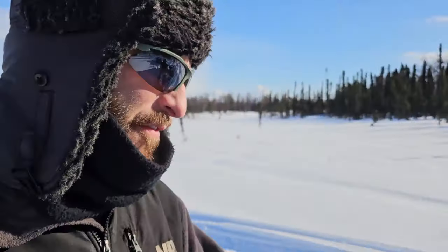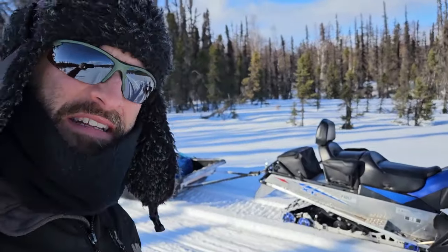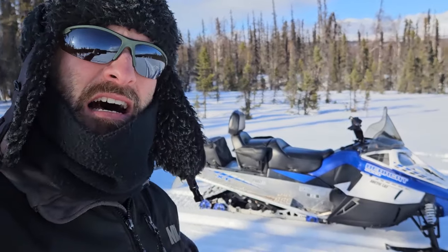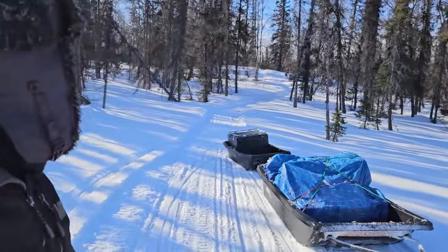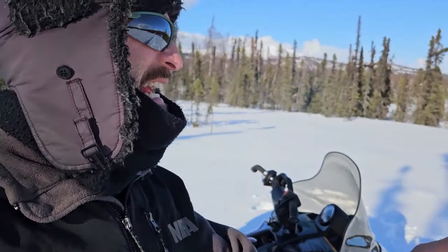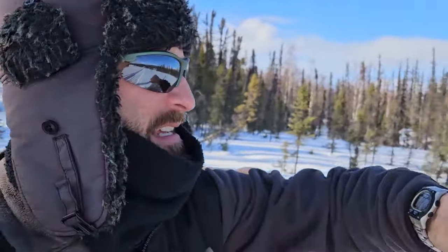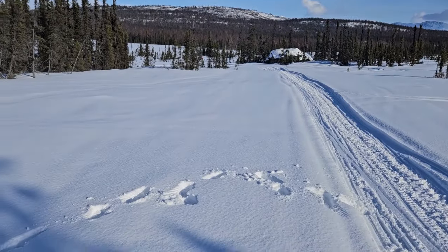I got in a rush and forgot to video at the trailhead for the big reveal. But that is the reveal — it's a 2016 Arctic Cat Bearcat 570 XT. It's a wide track, and it's a beaut. Came with a nice cover and a nice rear bag. But I can't spend a lot of time talking about it — I've got to get home because we have dinner. We've got Papa Murphy's Pizza and the kids are hungry. It's almost 6 o'clock. Let's catch up to Bonnie.